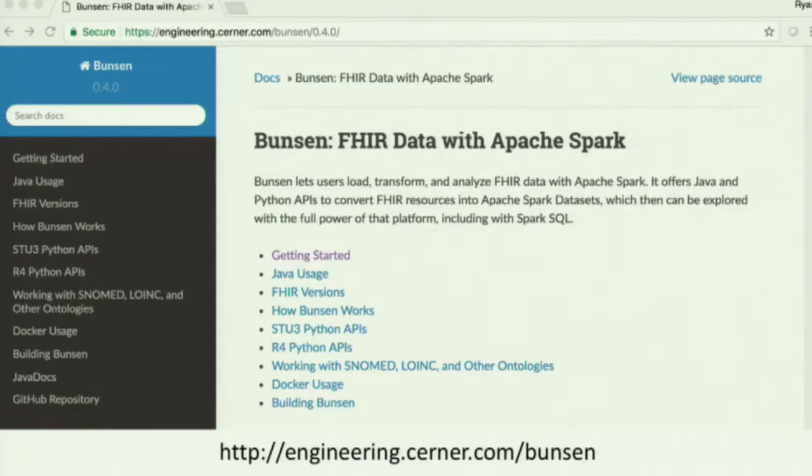To support this, we'll share links at the end of the talk. We've open sourced a project that we call Bunsen that picks up one of those technology choices we looked at earlier, Apache Spark and FHIR, as a way to do this analysis. And we're going to jump into Bunsen as part of the demo here. I'd also like to call out, as we go, all the benefits that this project and similar projects have from the broader community. Bunsen internally uses the FHIR APIs extensively to represent the data transformations, even though it's not on the surface. The demo uses the Synthea data set to produce everything there. And it's really great that this community is able to do these sorts of things together.